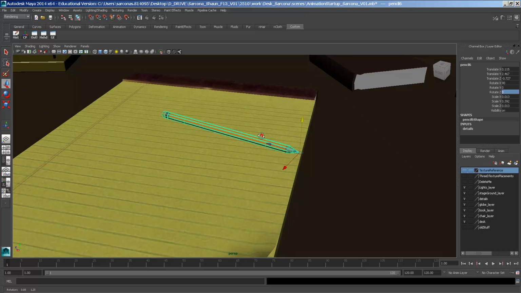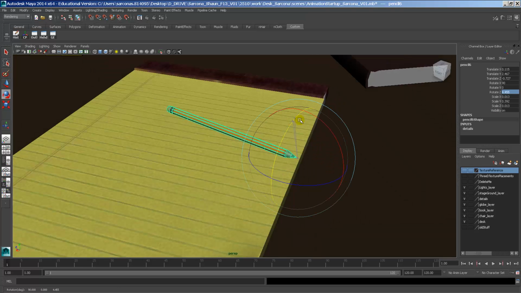Alright, so I'm going to rotate this in the Y direction. Okay, but I grab the Y and you notice that the Z is moving. Sometimes it just happens to be like that. So I'm just going to use the Z. For my movement, I'm going to move it in the X direction. So right click, rotate Z, right click, translate X at frame 1, and set keys.